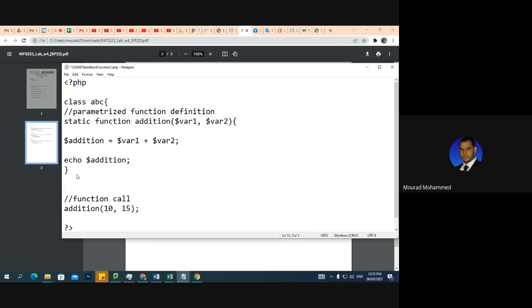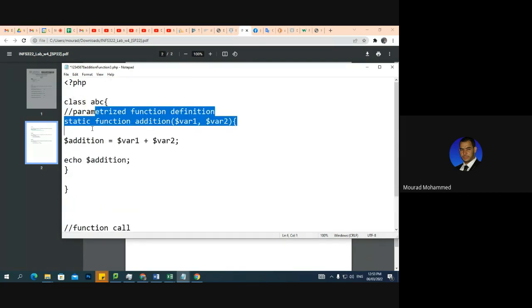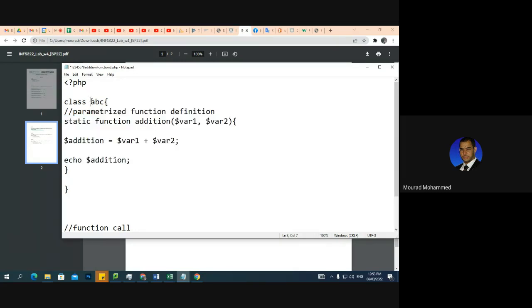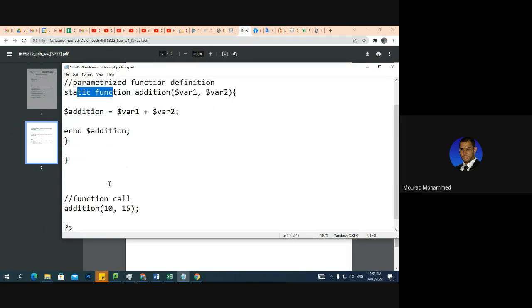A class is a blueprint, a block of code with a start and end, where we can find variables and methods defined. So in this class, we are defining a static method to have its output later on.